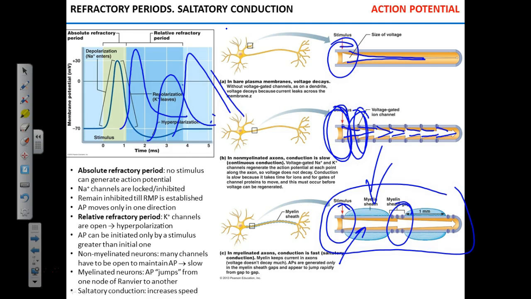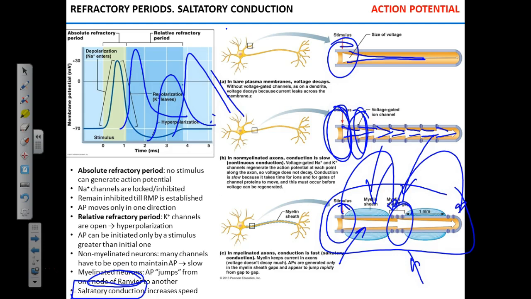You can place them essentially only in the regions of the membrane where myelin sheath is not present. You can put them in the nodes of Ranvier. Does that make sense? Essentially, what happens in myelinated neurons is called saltatory conduction. In saltatory conduction, saltatory means jumping. In saltatory conduction, the membrane potential jumps from one node of Ranvier to another.